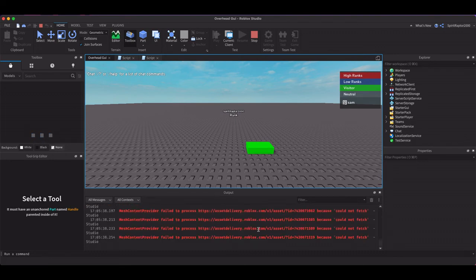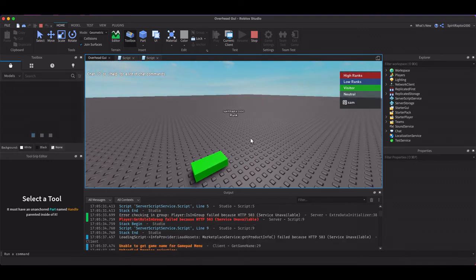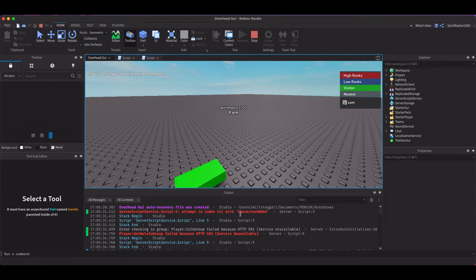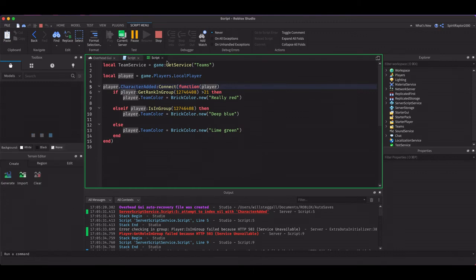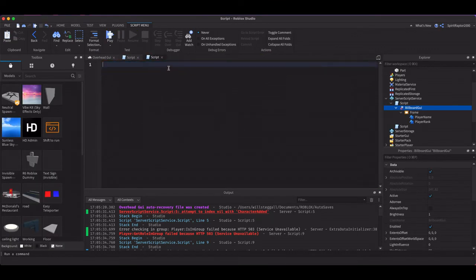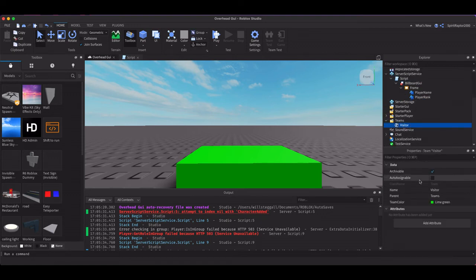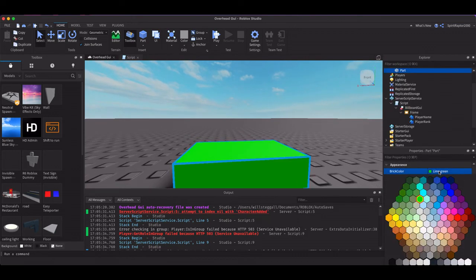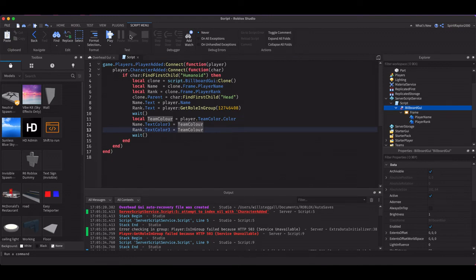Alright, so basically, because we don't have the HTTP service enabled, it can't find it, but that's not the end of the world. I don't know what I've done. Do you know what? I'm just gonna give up with this. We can leave that for now. It's too much of a faff to work it out. We'll just make it auto assignable. We'll set this back to medium stone. This should be working normally. Now we'll give it a go.